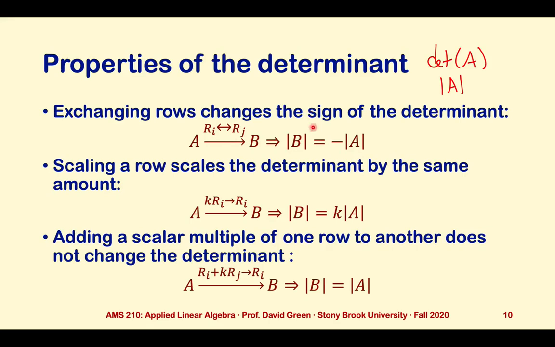When we exchange rows, we change the sign of the determinant. When we scale a row, that is, we multiply a row by a scalar, we scale the determinant by exactly the same amount. So multiplying one row by k multiplies the determinant by k. And adding a scalar multiple of one row to another doesn't change the determinant at all. This might be surprising. This might seem to be a larger manipulation of the matrix than row exchange or scalar multiplication. And while both of these have relatively modest changes to the determinant, they do change it.